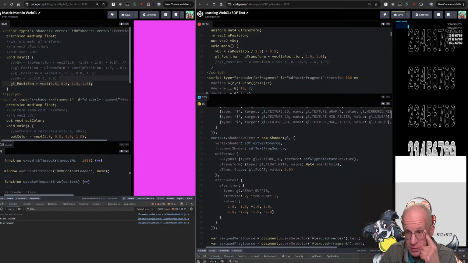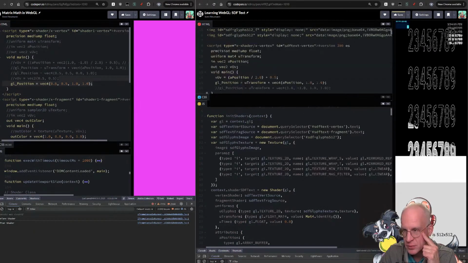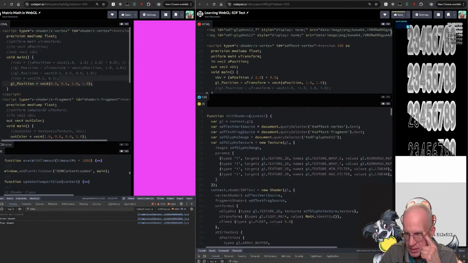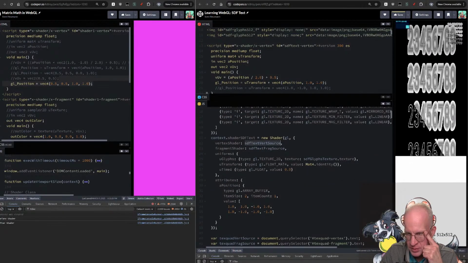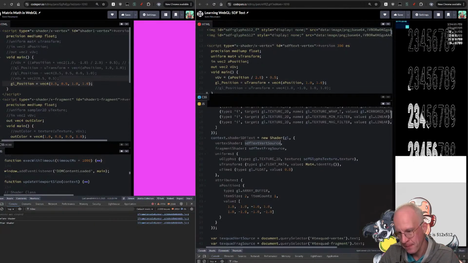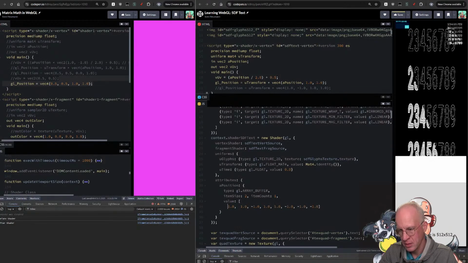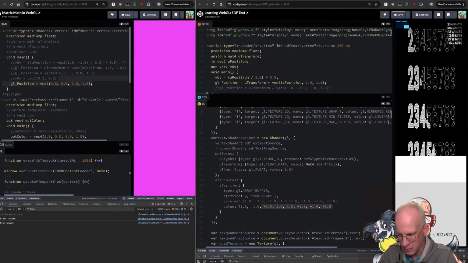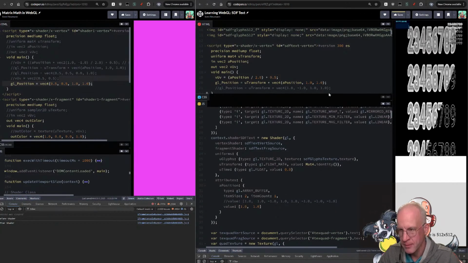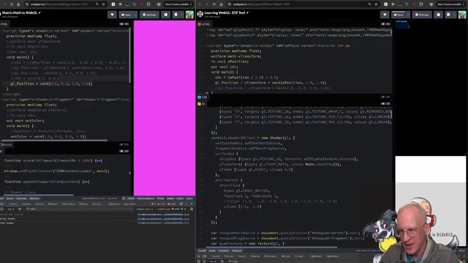Is this the one we're actually executing here? SDF vertex source. This is SDF text vertex. SDF text vertex source. So that's this one, right? So if we clone this and then remove all of these, that doesn't work anymore.